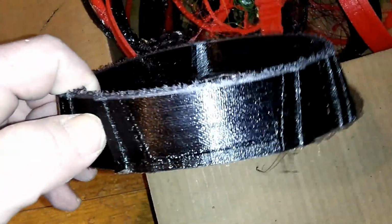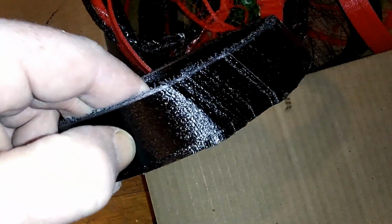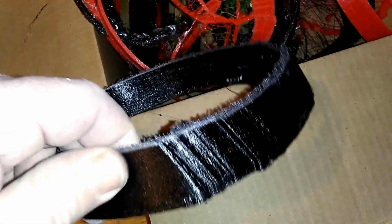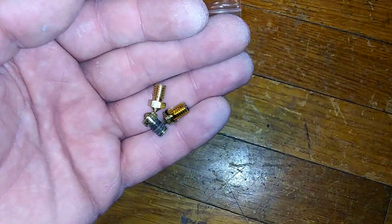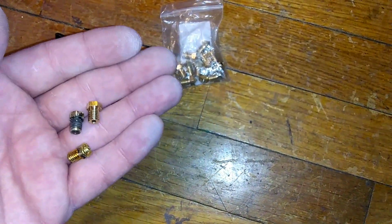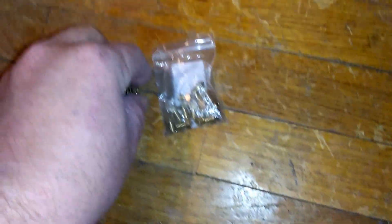So that's one thing if you're printing TPU, and you can just see that it prints TPU really well when it prints TPU well. This isn't even as good as the one that's printing now. This one's the one that's on that bent one. But so number one, get you some heads. If you accidentally damage one, then you want to put a new one on. And they're real easy to do. It's really, really easy to do.